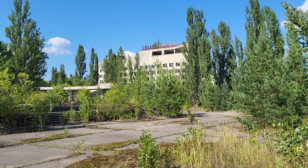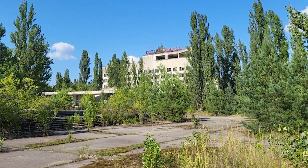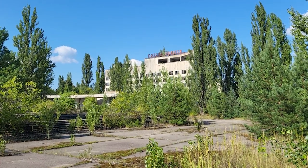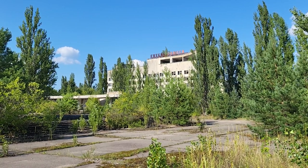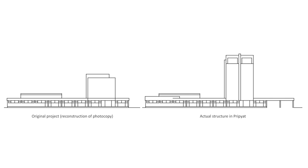By the way, those brown tiles on the walls were imported from Czechoslovakia, which says a lot about the status of that city — it was not common to have foreign decorations in Soviet stores. The Hotel Polesia, with its famous observation floor on top, is also one of a kind. This shot was made literally a few days ago — that's how it looks now. The base of the Polesia Hotel was a typical project, but it had to look significantly smaller and actually not so decorated. Maybe the last-moment modifications were the reason why it was built from very different types of bricks, which causes nowadays a rapid deterioration.